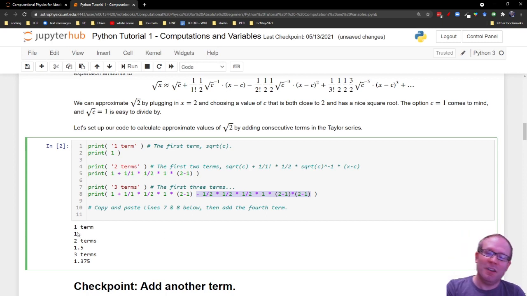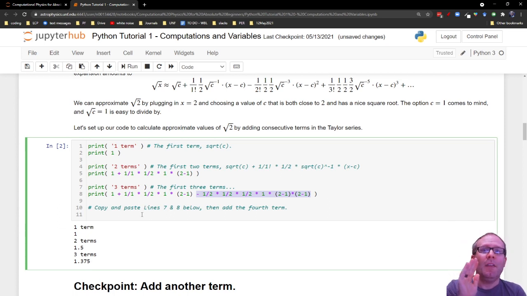And so I start out with a really bad approximation, right? 1 is a terrible approximation for a square root of 2. 1.5 is okay, right? Because the real answer is 1.4 and some change. So this is actually better. 1.375, I'm at least getting more decimal places. It'll probably get better on the next one.